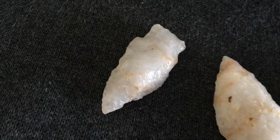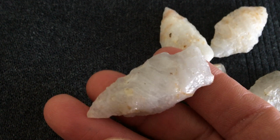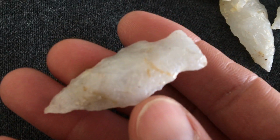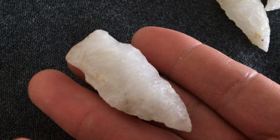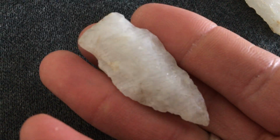What do we got next? Look at the size of this point. I just recently found this, so this is on... Actually, I couldn't film it. It was raining that day, I think. This is a great point, though. It's worked every square inch. Like I said, made to do what it needed to do. Provide. Provide for the clan.